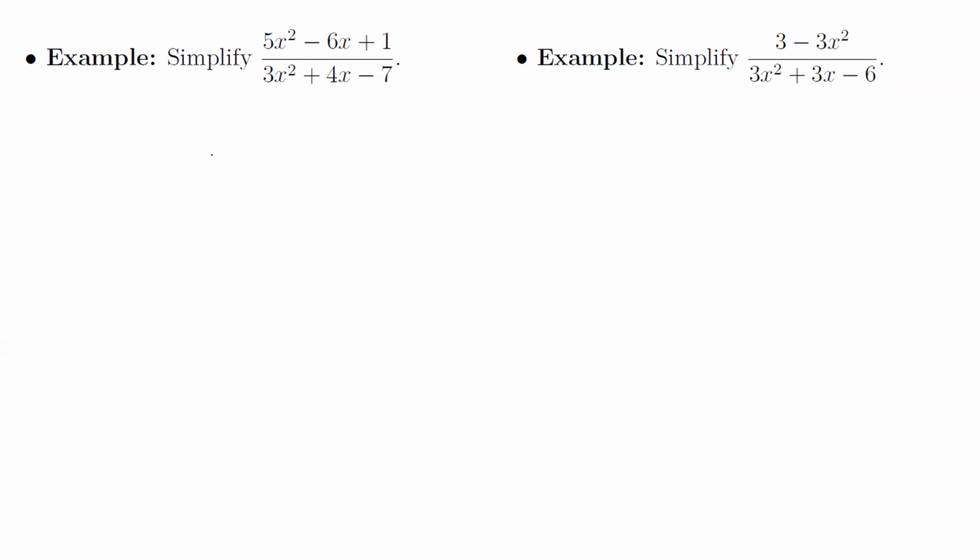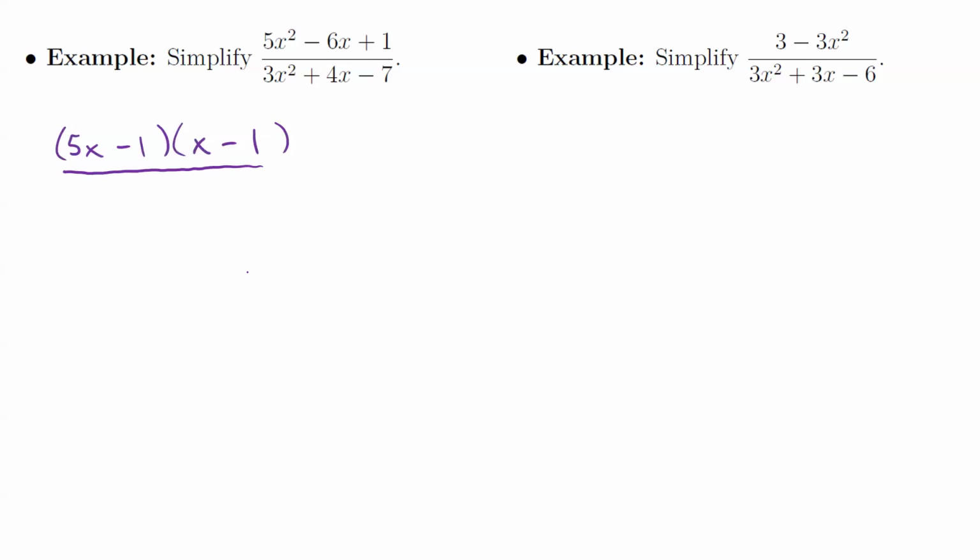Let's say on top, I'm looking to factor what I have there. Nothing can come out of every term. Okay. And while I could use the AC method for something like this, there's only one way for 5x squared to break down, right? And then also we're limited on how the plus one can break down. The only way it can work is if I do -1 and -1, right? So this is a good one to just go ahead and guess and check, and we know we did it right because inside is -x, outside is -5x. Those add to make my middle term.